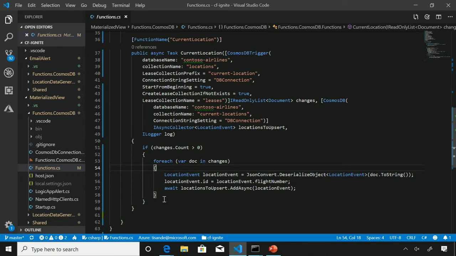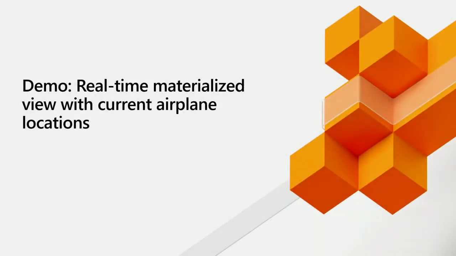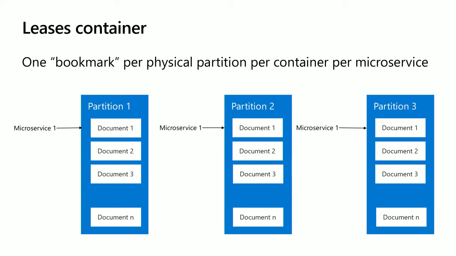And the great thing is it's completely independent from our other microservice, the one that sent alerts for new emails. That lease collection prefix, the current location, is specified right here. So you'll specify that separately for each function. And this is how we're able to distinguish different functions' bookmarks from one another. So we have, again, separate bookmarks per microservice. And each of these bookmarks are completely independent from one another. They're stored in Cosmos DB, so they're stored in a high availability service. So you're never going to lose these bookmarks. They're going to be available with 5 nines of availability. And this is what makes the change feed processor library incredibly robust.